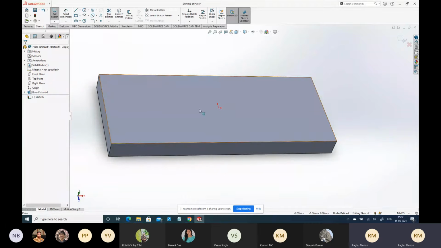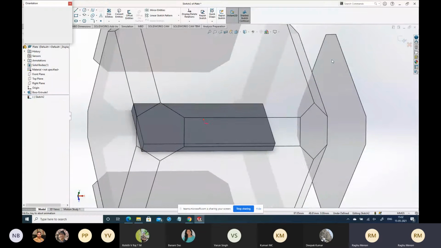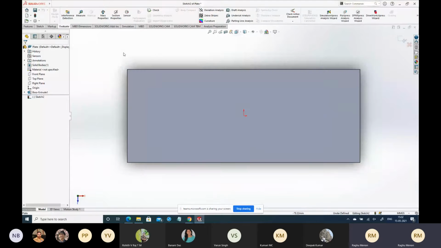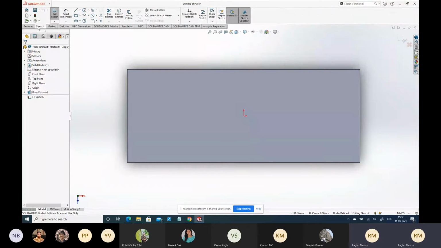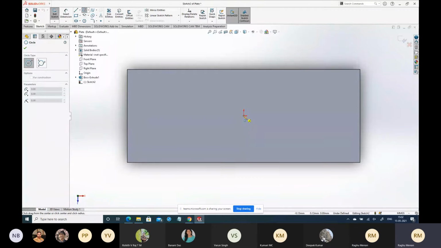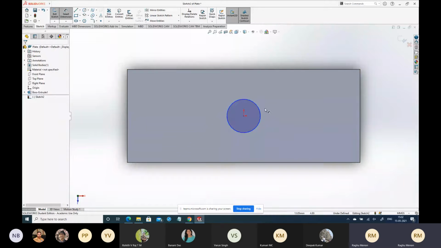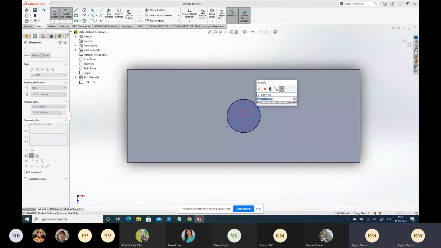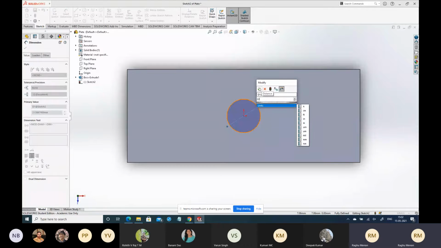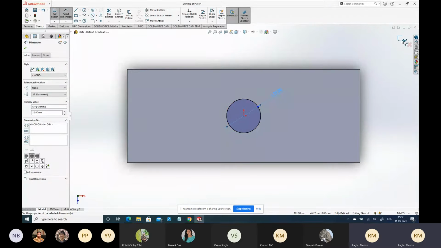Now you can see the origin has come again, and that's the plate. Ideally, to sketch, I need to look perpendicular. So again, I'll hit the space bar and pick this command, and it will come here. Then I take sketch, and I want to cut a hole here, so I'm just going to put a circle centered at the origin. I take a smart dimension and say this is about 22 millimeters in diameter. Then I say okay, it's done, and exit sketch.